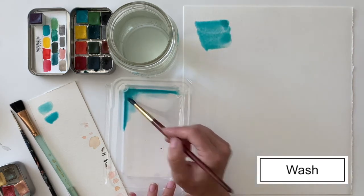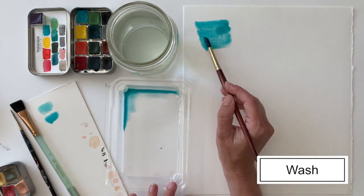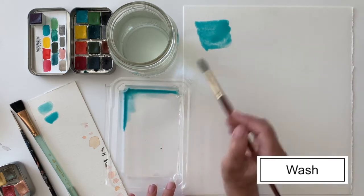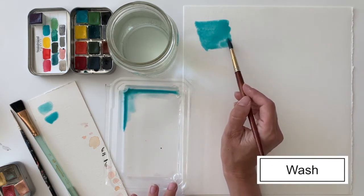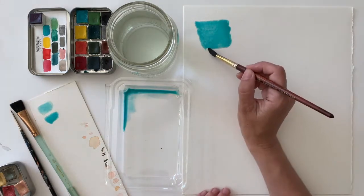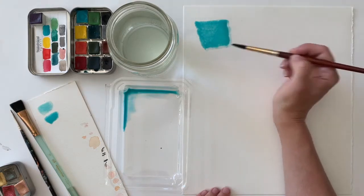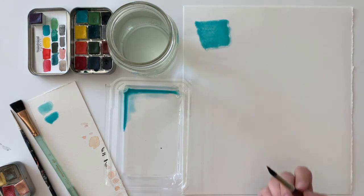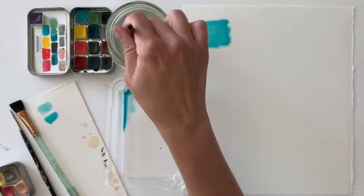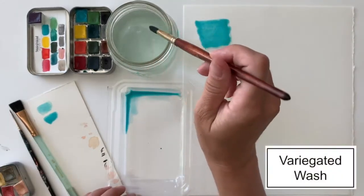So this is called a wash. I'm trying to make it all sort of even blue. I want to have it all the same. So I'm doing my best to do that. And that's my regular wash. So now I'm wiping off my brush with my paper towel, and I'm just gonna suction up any extra paint that's pooling on my paper. So that's the cool thing about watercolors. You can always soak up any extra paint that you don't want.